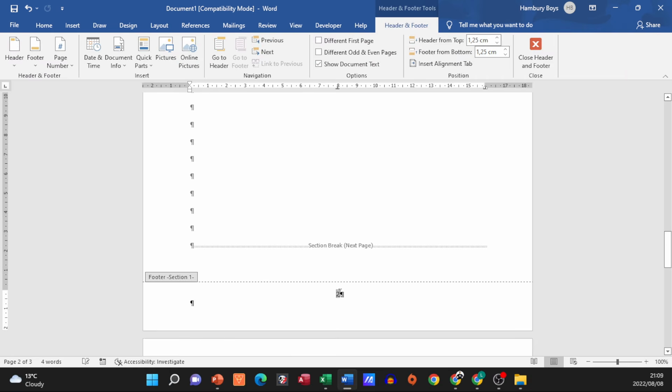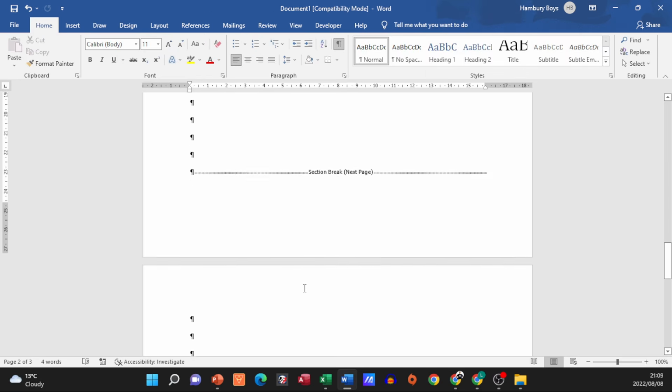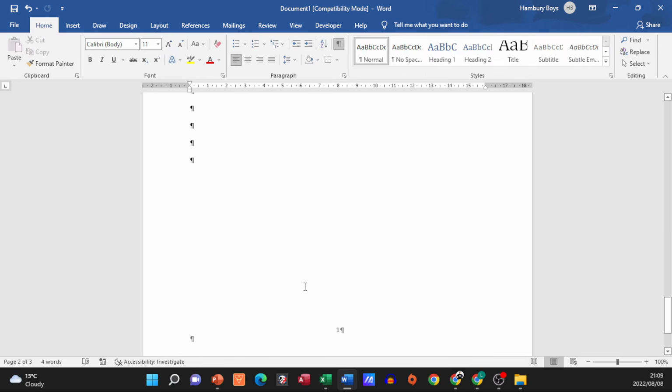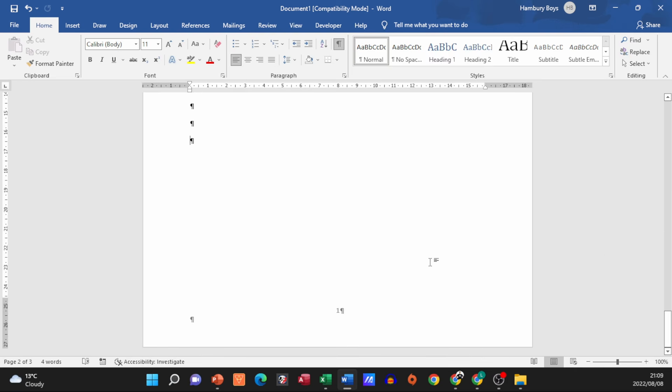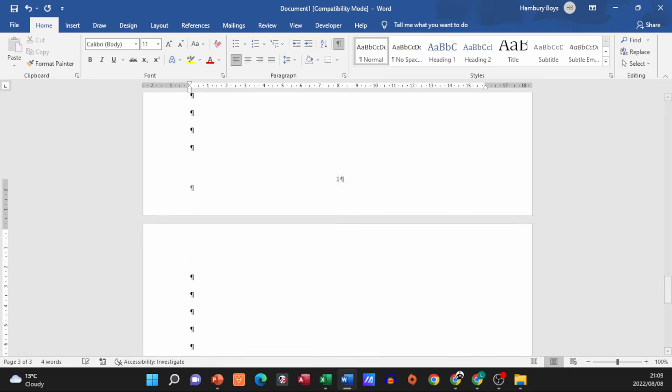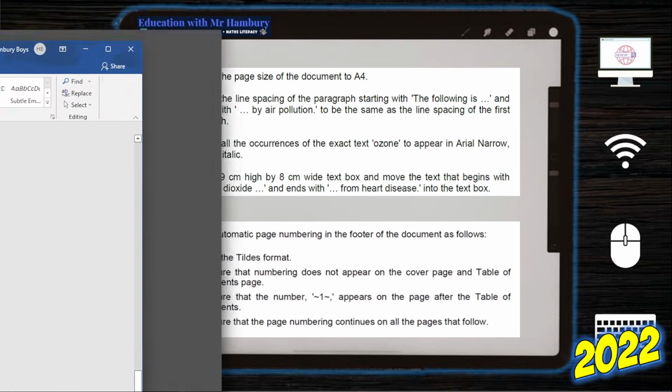Okay, so now all I need to do is I'm just going to remove that, click close my header, and that should be fine. Now you'll see page 1 and 2 has nothing, but my page numbering starts on page 3. And if I go over to the next page, I should have page number 2. Okay, so that's how we sort that out.